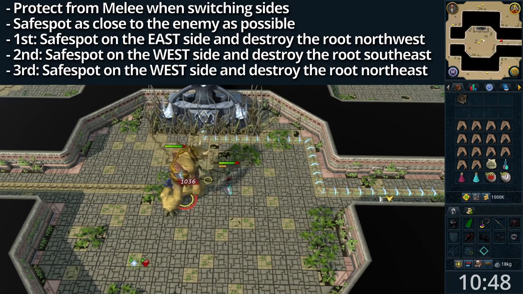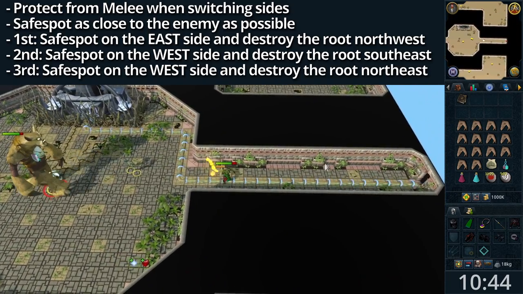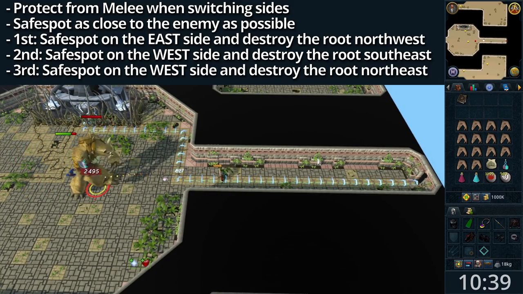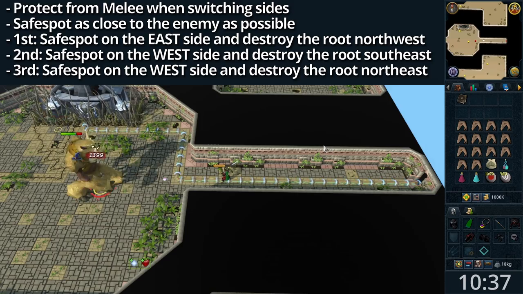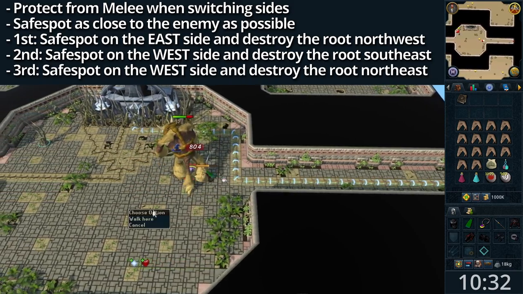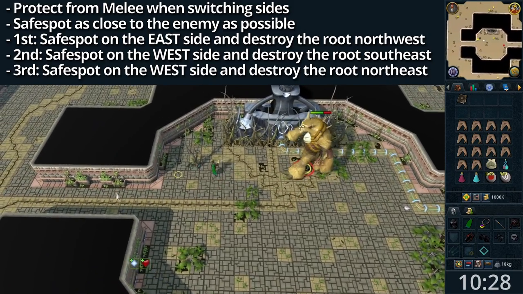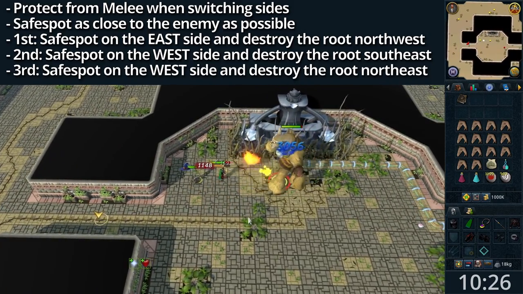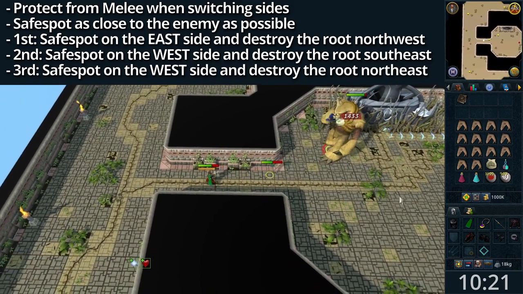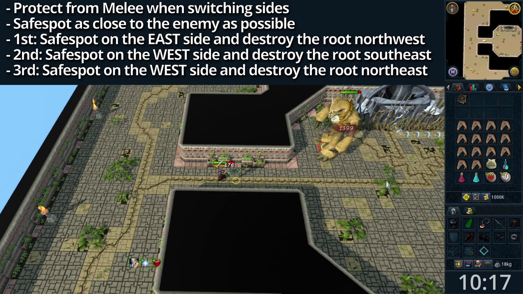First, use the safe spot on the east side, and there will be a vine spawning to the northwest. Destroy the root when it appears, and the reason why we are on the opposite side is because the boss walks slowly. Second safe spot is on the west side, and the root will spawn southeast. If you fail to do this, the boss will recharge all the way to the 100% health.